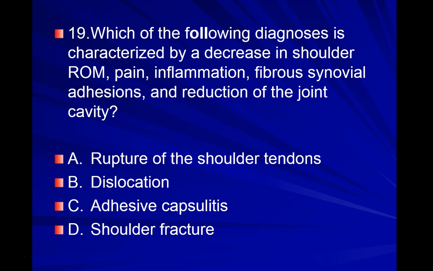All of those things can contribute to a patient having that capsular pattern where external rotation is definitely the most limited, followed by abduction, and then typically internal rotation and flexion are going to be the third limitation in there, typically internal rotation. But with those, we can also get a condition known as frozen shoulder or adhesive capsulitis.